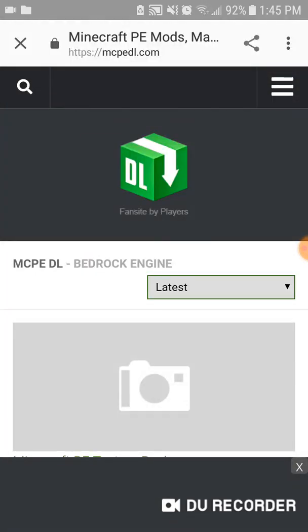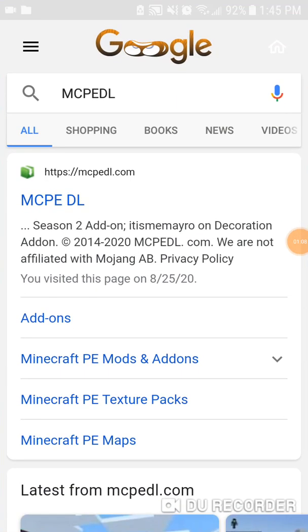And there's even maps. If you want to get a specific add-on or mod, however you can say it. However, I suggest getting the add-on because the add-ons are better. They're similar to mods. So it froze. It's going to do that, and you have to reopen MCPEDL, which can be very annoying.